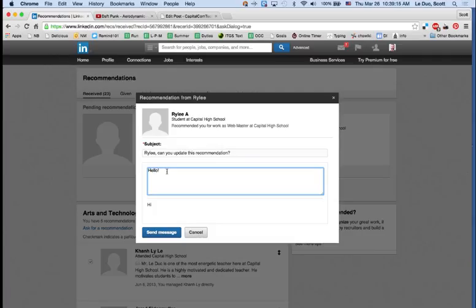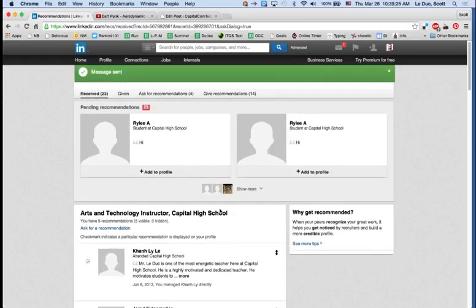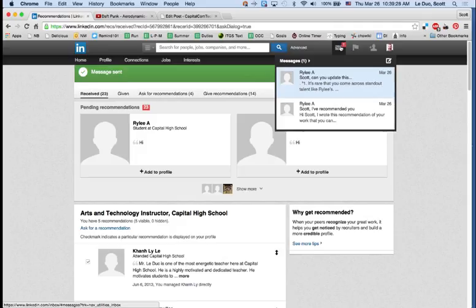It's a team effort, and you want the words that they wrote for you to look good, and you want to help them if there's any grammar goobers. Just tell them explicitly what you would like them to change. Then we send that, they get it, they'll get a message up here, and they can then correct that.